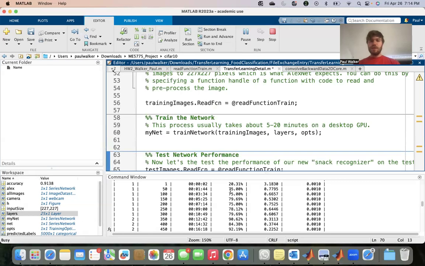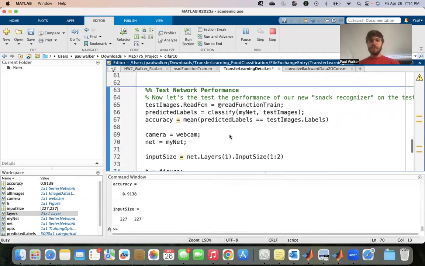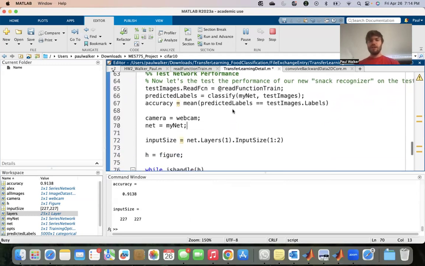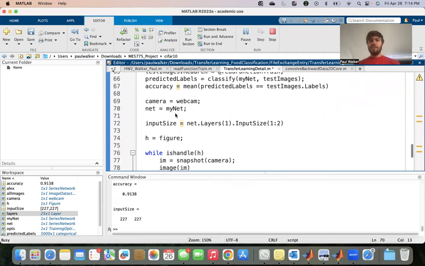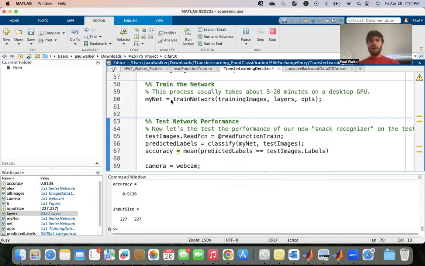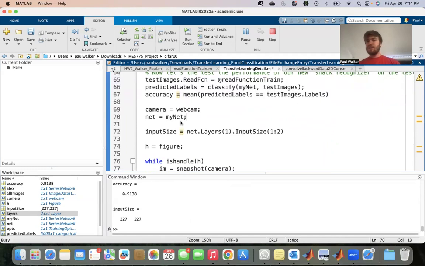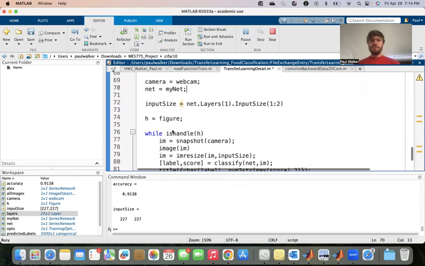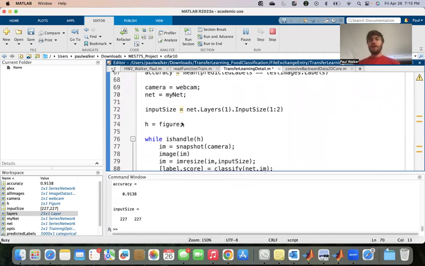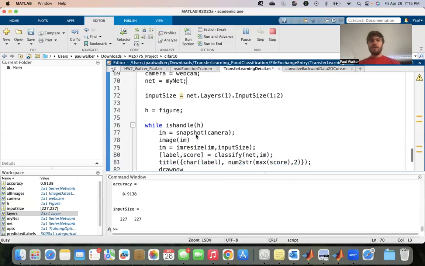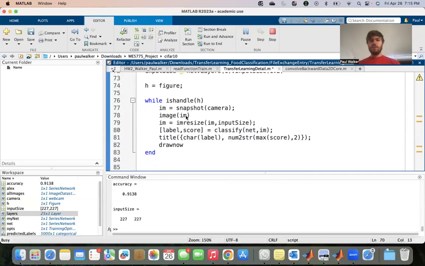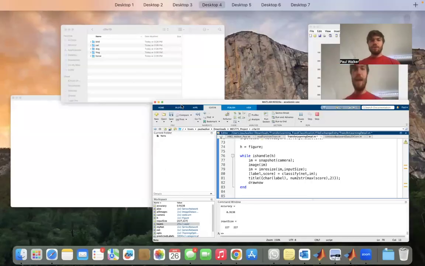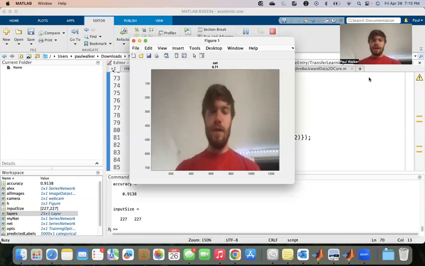Once that was done, we could run this function down here to classify all the test images, and also use the webcam with this network that we made called MyNet, as opposed to GoogleNet or anything else that could have been used. So we used our own trained network to test our webcam to see if it can recognize which kind of animal is in front of it. When we run this code, it has a while loop to keep the camera going and continually recognizing what image is in front of it. That outputs this window here, and we can test it for you.